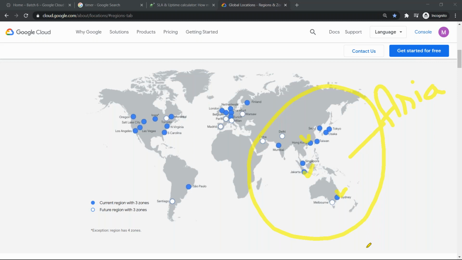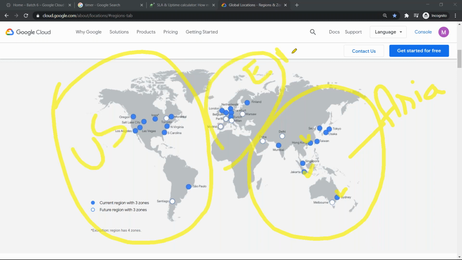Similarly, if you have a website and you have a global presence, many people think one multi-regional bucket is good enough. Something like you have a website www.myapp.com, which has a presence everywhere. If you just create one multi-regional bucket in Asia, people from US will see a latency. Instead of that, what you create is basically one for US, one for EMEA, one for Asia. You create 3 multi-regional storage buckets and upload the same content.